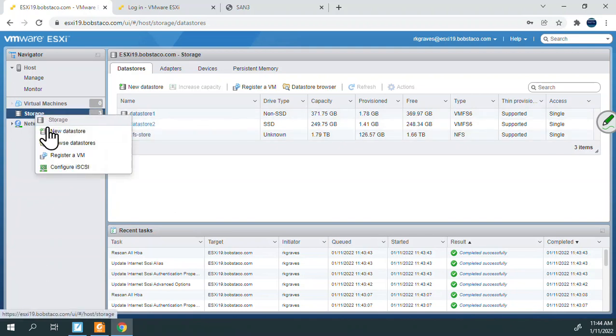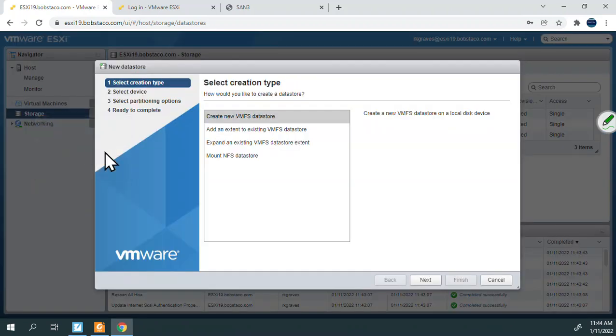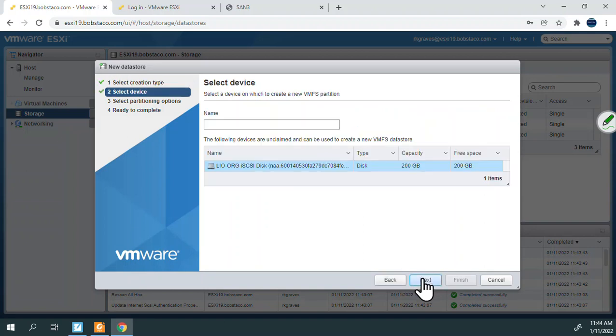So I right-click on it and I say New Data Store, and I go the traditional route. There is no iSCSI option, but because I've created my storage adapter, because I have configured iSCSI when I did my synthetic adapter, then what I should see is this.